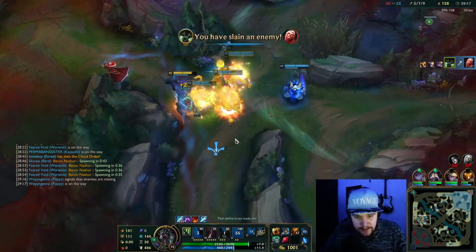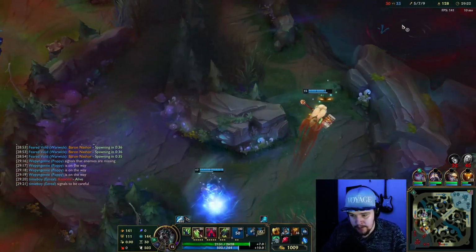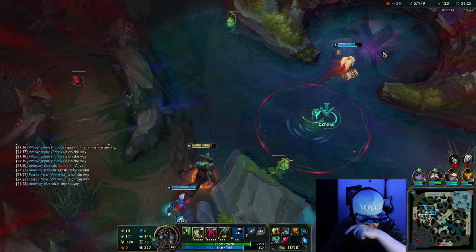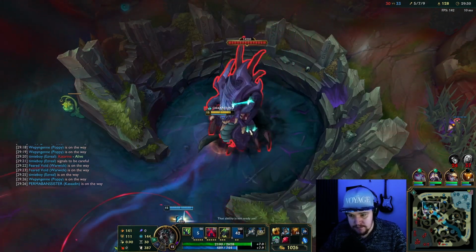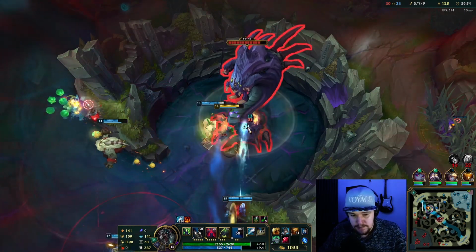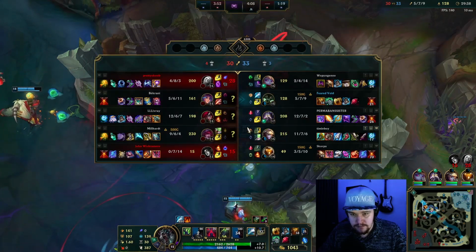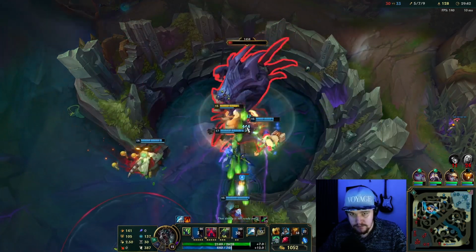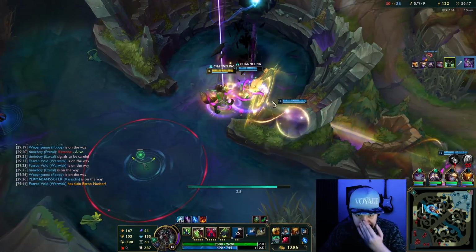Alright, I killed him basically there, from that execute with my press the attack proc, which is good. We can Baron here. We should Baron here. And this is good. That was a good catch. Alright, get Baron on the base.